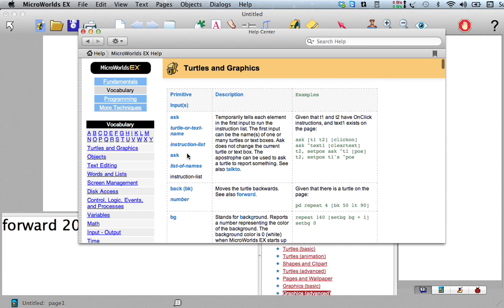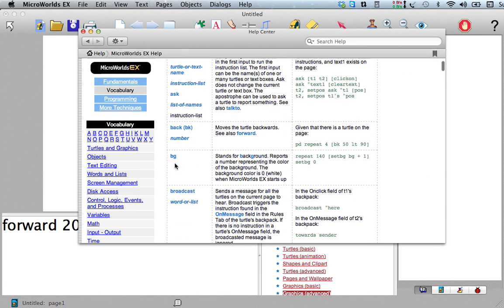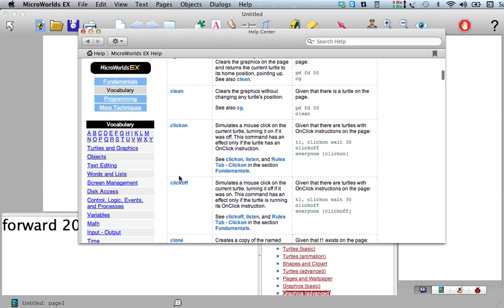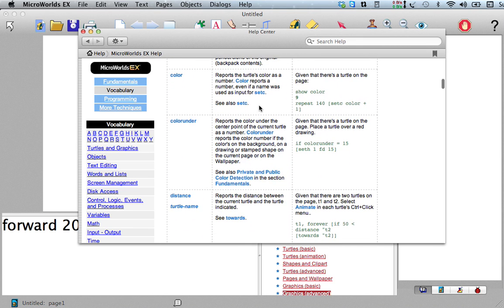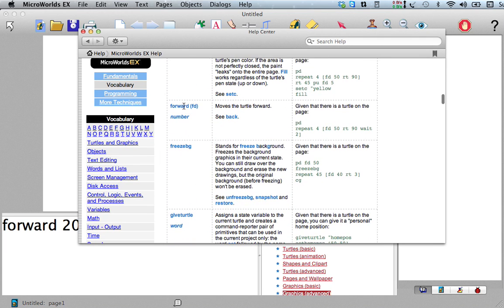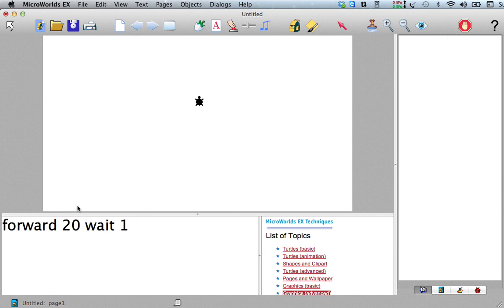So like all these turtles and graphics things, ask, BG, clean, click on, home, forward, all those guys. Forward should be in here, let's make sure. Yeah, forward, FD. So all those guys that you can look up in the vocabulary, those are all primitive procedures.